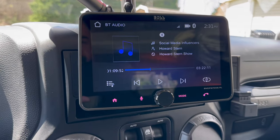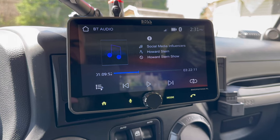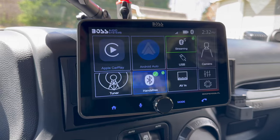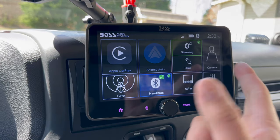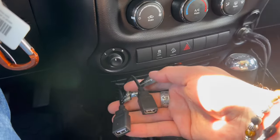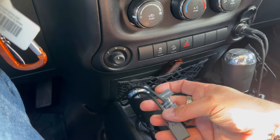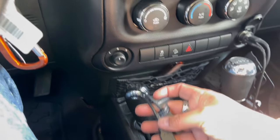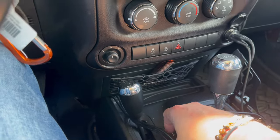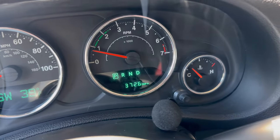All right, guys, pairing the phone was super, super easy. I mean, it took 3 seconds. So you can see it's playing my Howard Stern, but everything else about this seems very, very basic. I do have 2 plugs here. Actually, one is for USB charging and one is for CarPlay. So it does give you an extra charger, if you want that. It did come with a Bluetooth mic, so it's here.